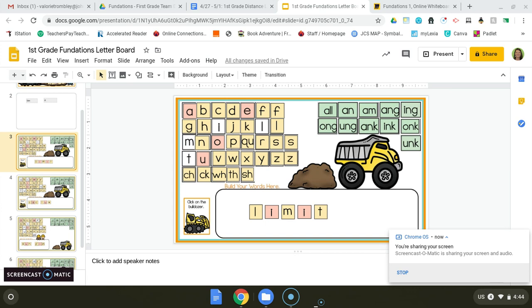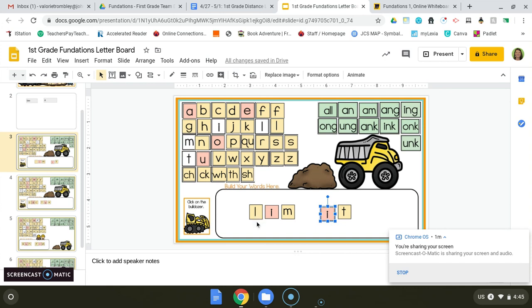If there is only one consonant between vowels, since these words are all closed syllables, it will go with the first syllable to close in the first vowel. So I'm going to separate this part of the word away for just a minute. And that consonant is going to have to go with the first part of the word, because if it doesn't, then you will not have a closed syllable. You will have an open syllable.